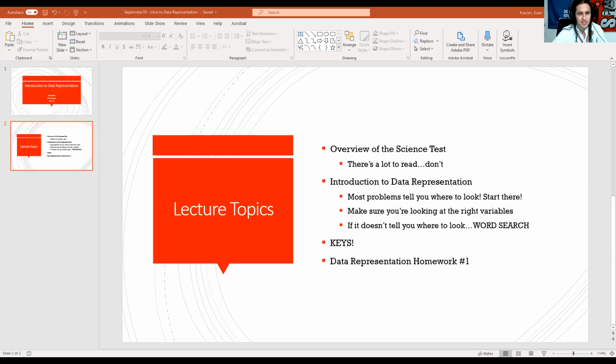I pull up this test because passage 6, at the end of this test, is one of the easier passages. You're going to see that this kind of passage is a data rep passage, one that you can answer by looking at graphs and putting your finger on stuff, which is easier than having to think through things. You can point at the graph. So we're going to be looking at data reps today.